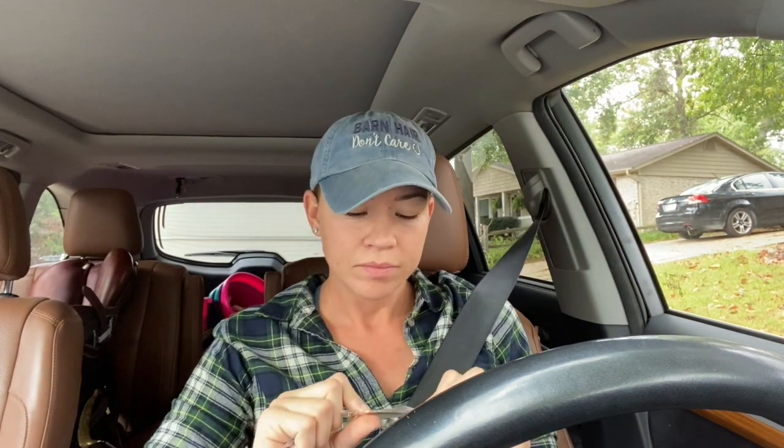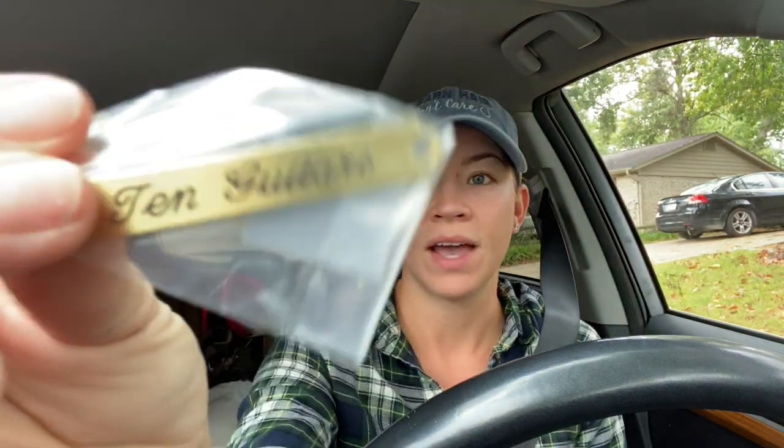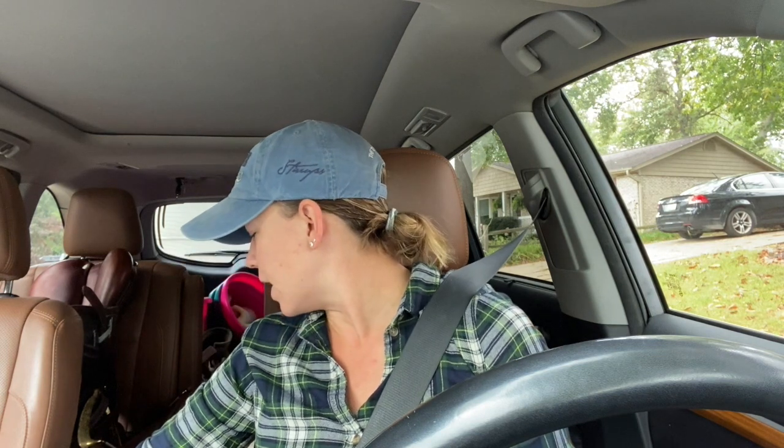But I got nameplates for my show belt. This one obviously says Conservationist for Theo, and then I've got Ten Guitars, and then I've got De La Renita. That's all I have so far.